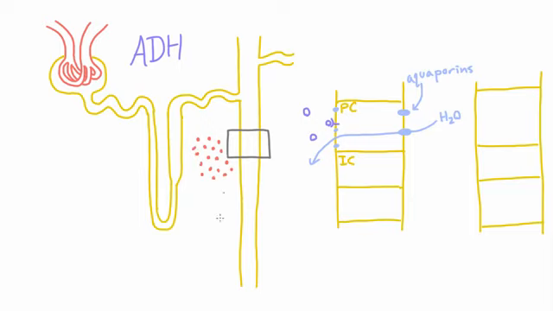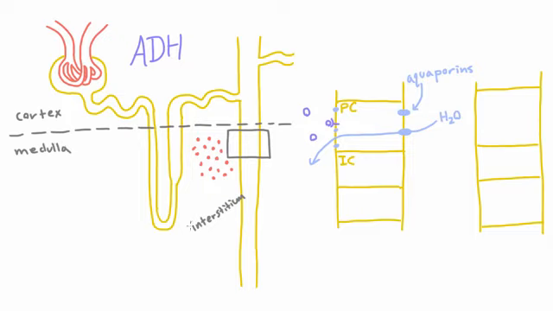So what is out here? Well, out here is interstitium, right? We're not inside cells and we're not inside the blood, so it's interstitium. And we're actually in the part of the kidney that we call the medulla. And so I'm drawing this dotted line to show the separation between the cortex and the medulla. And so the high concentration is here in the medulla. So it's in the medullary interstitium. So that's where we have our high concentration.